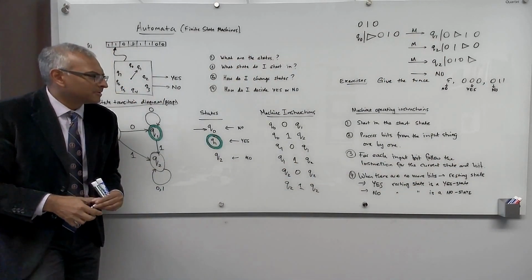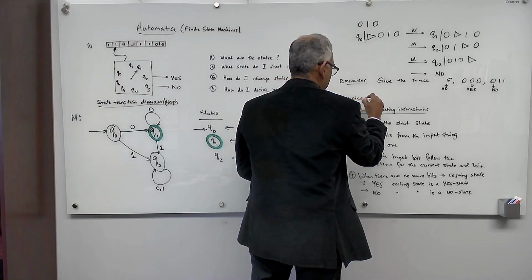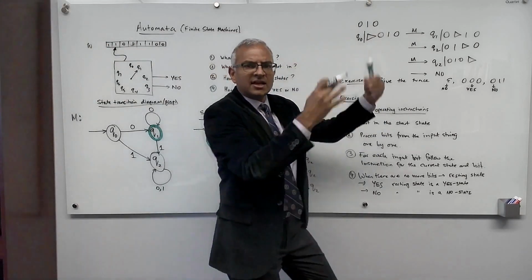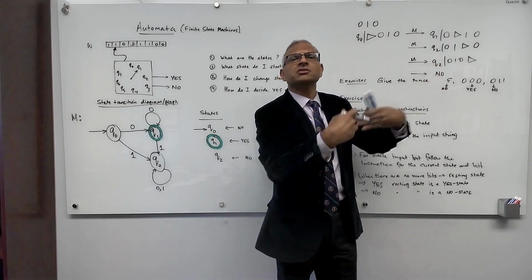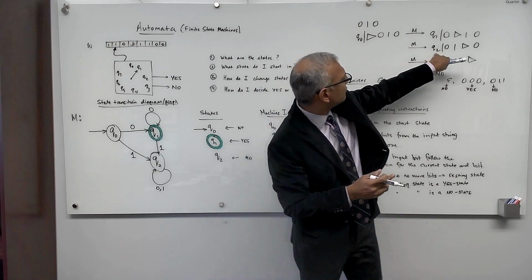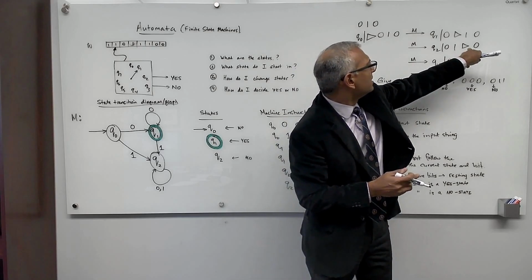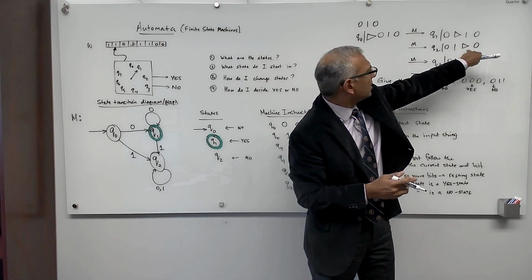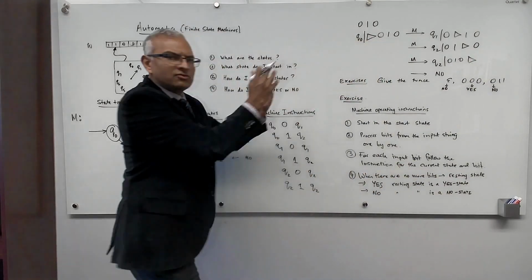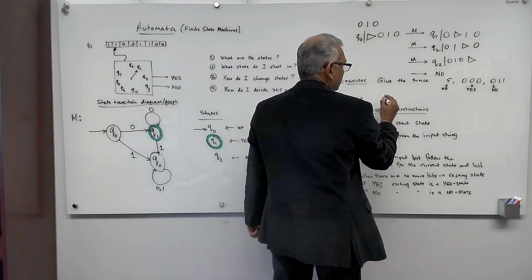Now I'm going to give you a harder exercise. At any time we can tell you what the configuration of the machine is, and you can continue the computation. For example, here the configuration is: I'm in state Q2, I've already processed 0, 1, and what's remaining is 0 and nothing else, and I'm currently reading 0. So I'm going to give you some configurations, and you are supposed to continue the computation and tell me yes or no.